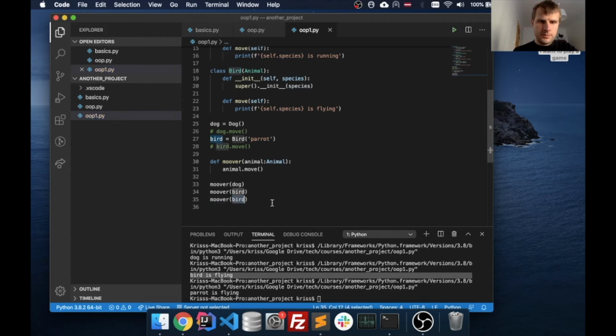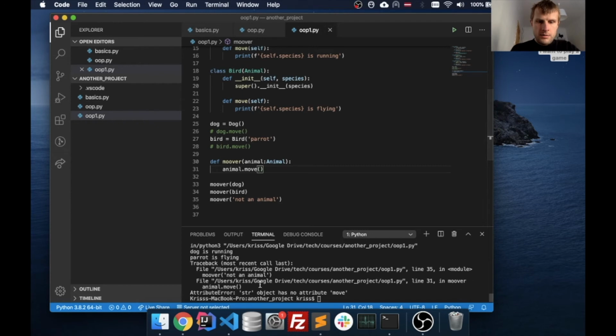But we shouldn't be able to pass in something like that, or something that's not an animal. It's a string. It will definitely not have this move function. String object has no attribute move, as expected.